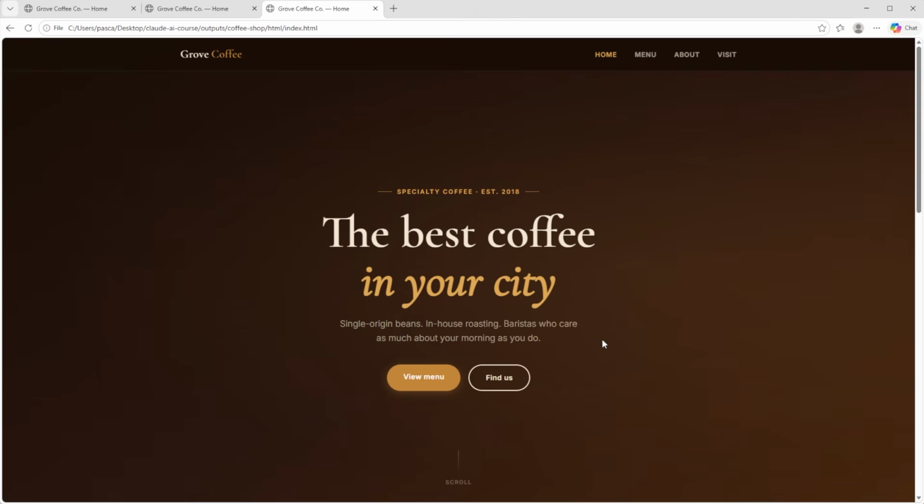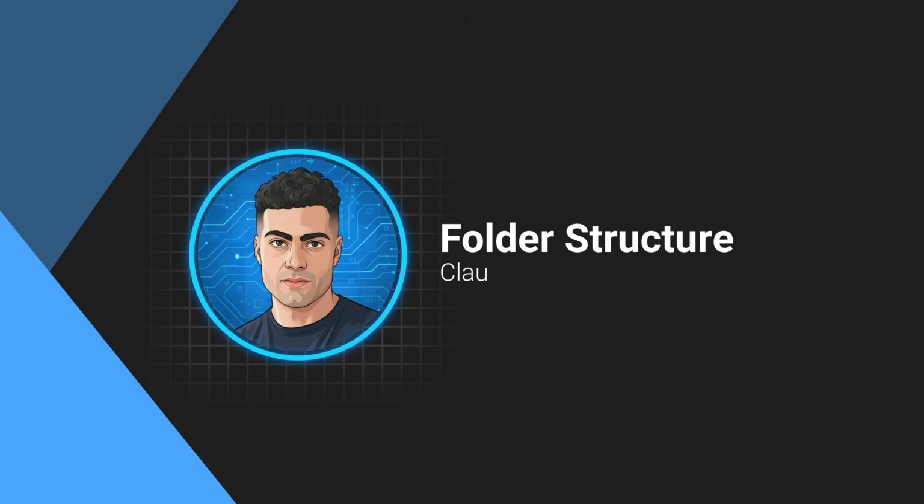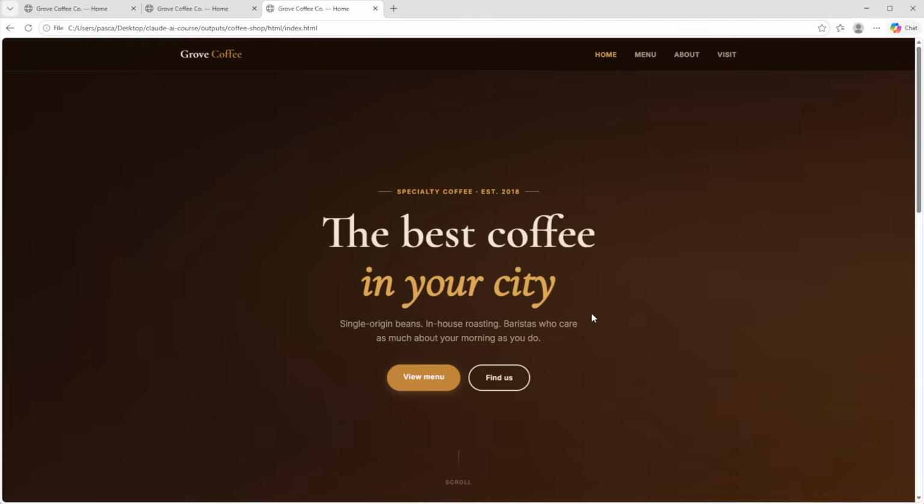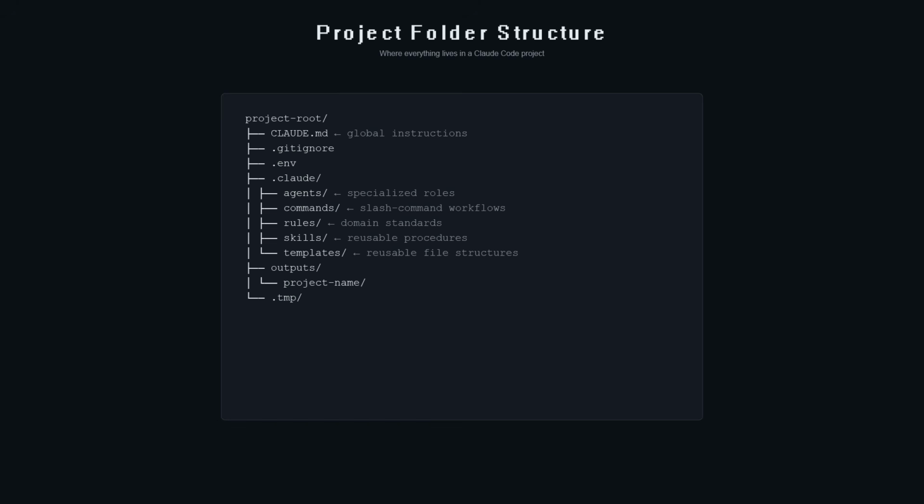Now that we know how to improve our websites and adjust them according to our needs, let me also show you the general folder structure of a Claude AI app. This here is the folder structure that I usually use, and that is also pretty much the folder structure that the Claude AI team recommends on their website. So especially the folders that have a description on the image are pretty much the same for most people who use Claude AI, because that is the recommended folder structure.